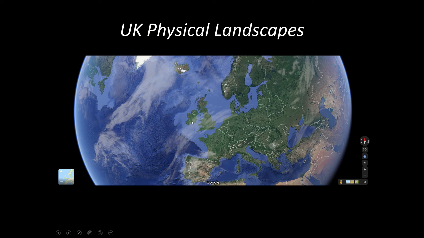This video is all about the UK physical landscapes. There are three topics within this unit: coastal geography, river geography and glaciers. The focus is about how all three of these processes have affected the landscape of the United Kingdom within the wider British Isles, which is sat to the eastern side of the Atlantic Ocean. We've got the North Sea across here, the English Channel, and continental Europe to the south and to the east of us.